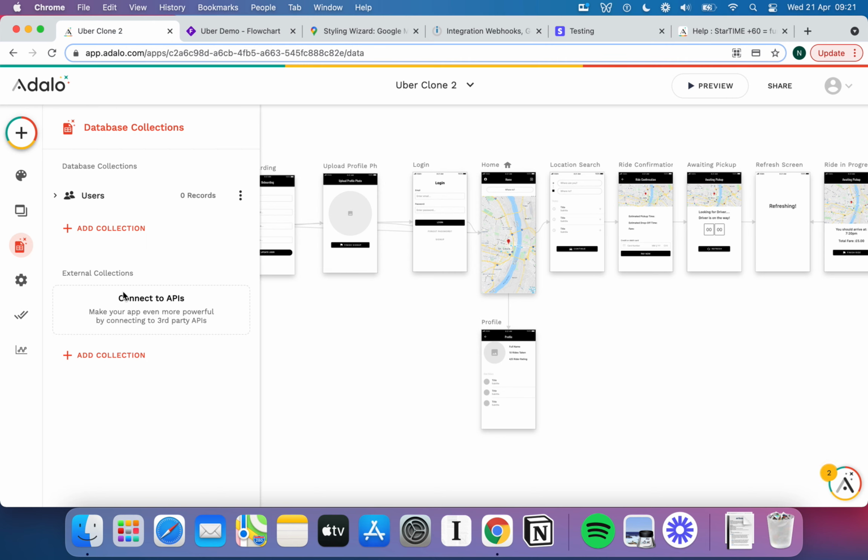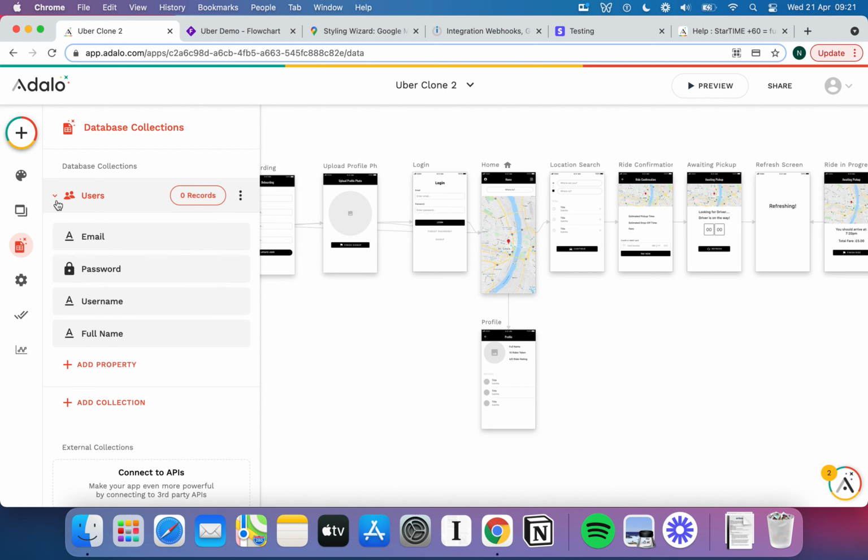Now this is quite a complex array of data that we're adding here. We've got a bunch of changes to make to users, we've got a few new collections to add, and the thing to keep in mind is this database is going to be shared with another Adalo app. We're also going to create another app for the driver of the Uber, and so the downside or the upside, depending on your point of view, of using a shared database between two different Adalo apps is you don't get two separate users. So we're not going to have a users database for riders and a users database for drivers.